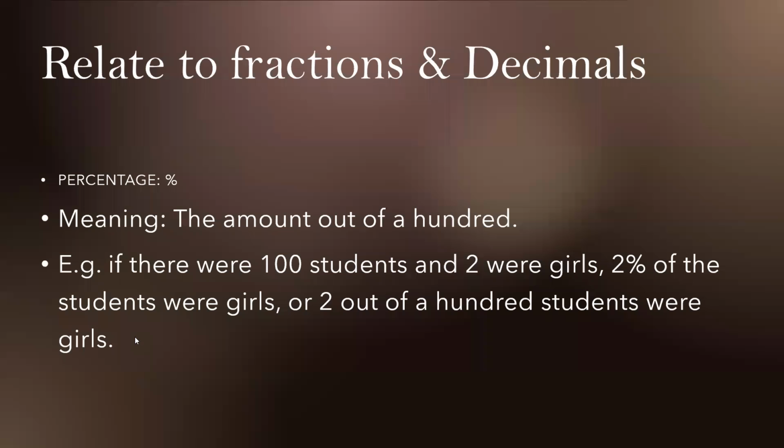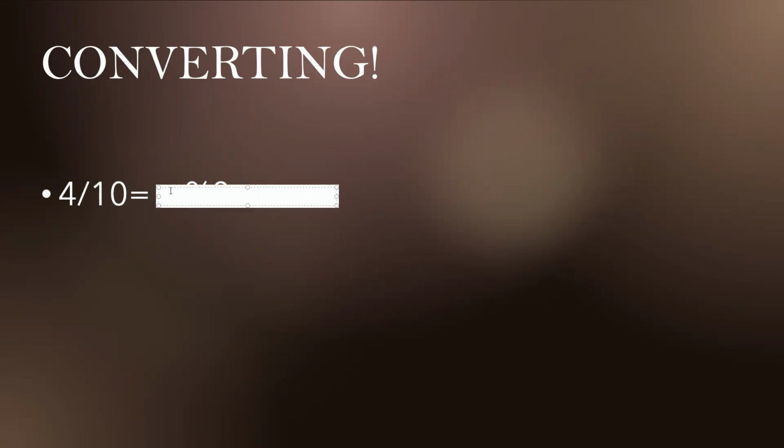Now finally, the last and most exciting part. Now that you have enough understanding, let's try some questions. For example, the question just now, 4 out of 10. What does 4 out of 10 equal in percent? I'll give you 5 seconds. 5, 4, 3, 2, 1. Have you got the answer? I know what most of you have thought, and that is correct. If you have thought 40%, that is the greatest answer.